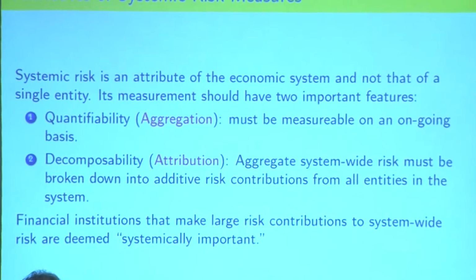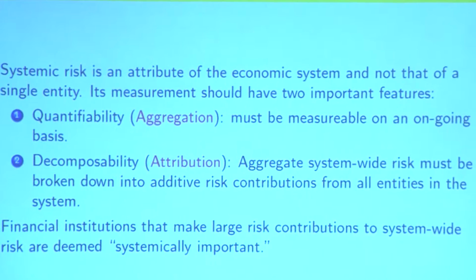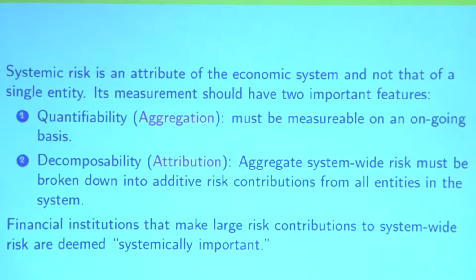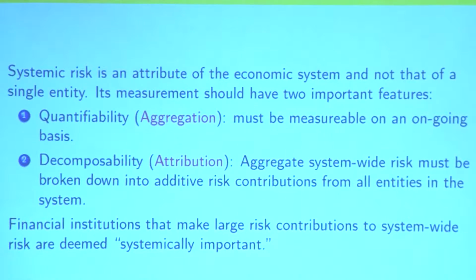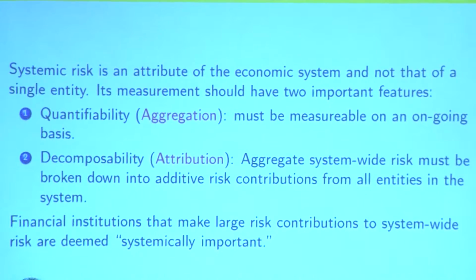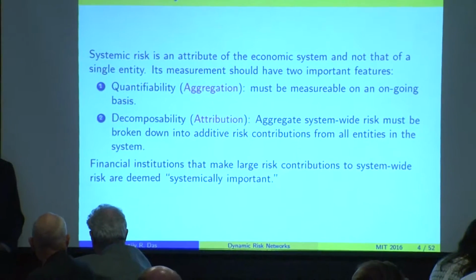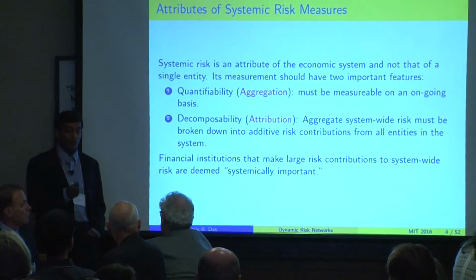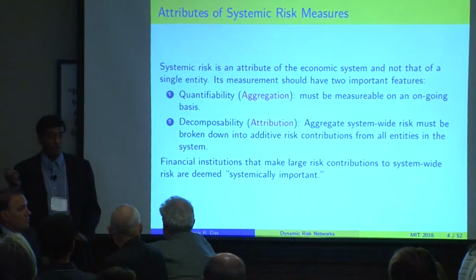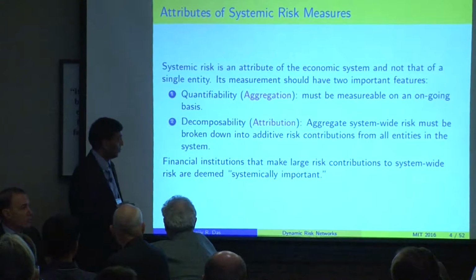One is it should aggregate. That is, I should be able to give you a number for the entire system and track it over time so that I can see what happens. And I'll show you, I did this in India, so I actually have some data back from 2008 where we try to actually figure out what the systemic risk number is. So this is like Homeland Security. You want to say whether you're on the red zone, the orange zone, the green zone, and the regulator should sort of get some idea of how that's moving over time.